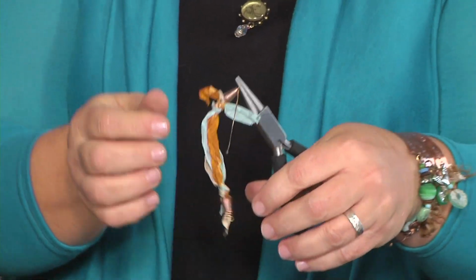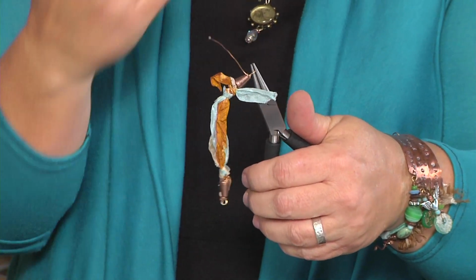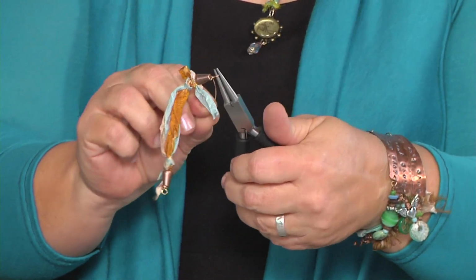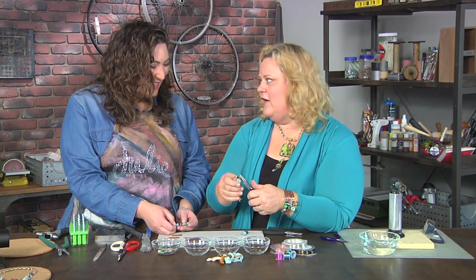I was going to say a loop is how you attach anything to anything. Absolutely. You can put these together for jewelry. You can string them the way we wanted. Again, you can hang them. You can make a sculpture, and then you can loop together a heart on a piece of wire and hang it in the middle of the chest.